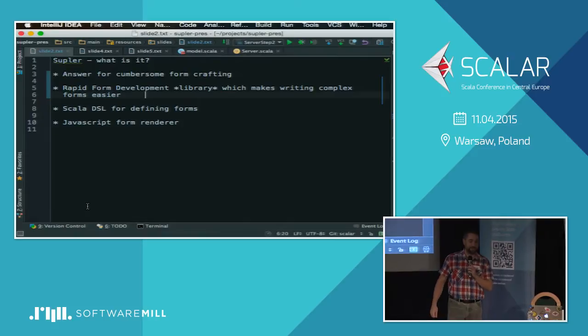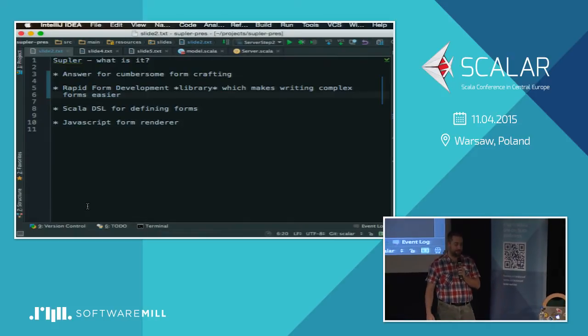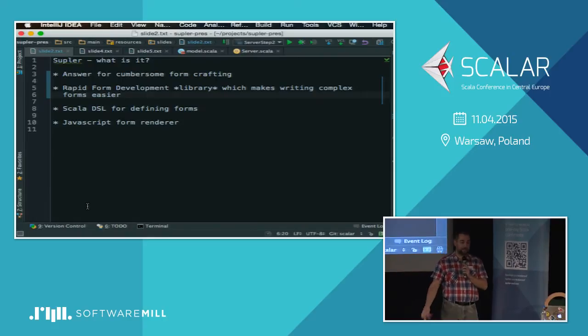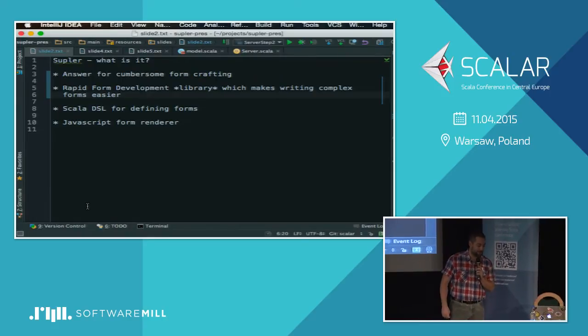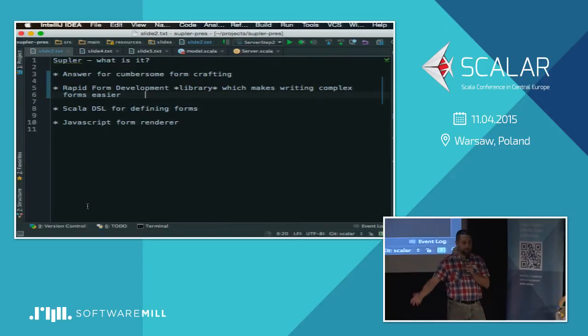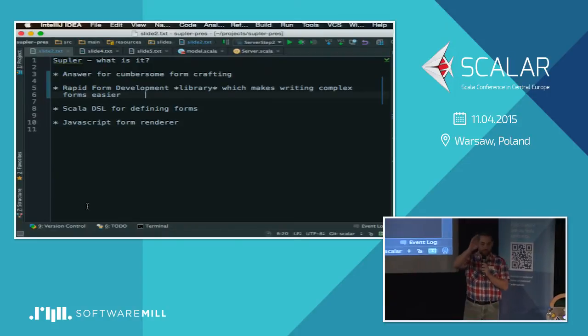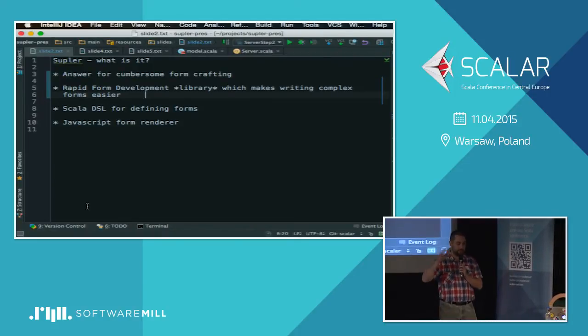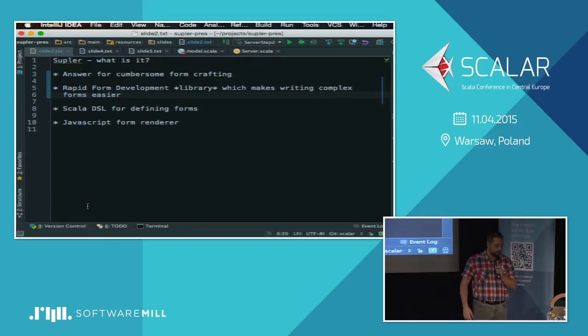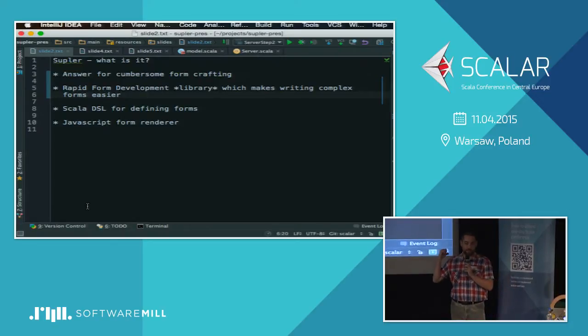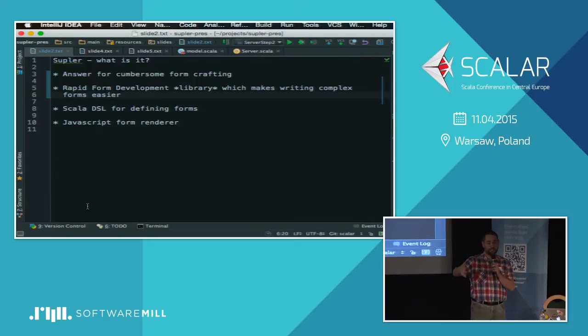It's very cumbersome because usually on the back end you prepare some data, then you send it to the front end, and then in the framework of your choice, you make all these validations, you handle the errors, you have to craft how the form is laid out and so on, and you write it every single time. And then you have to rewrite it on the backend side, because the validation on the client side is not enough. So you have to rewrite the very same thing again.